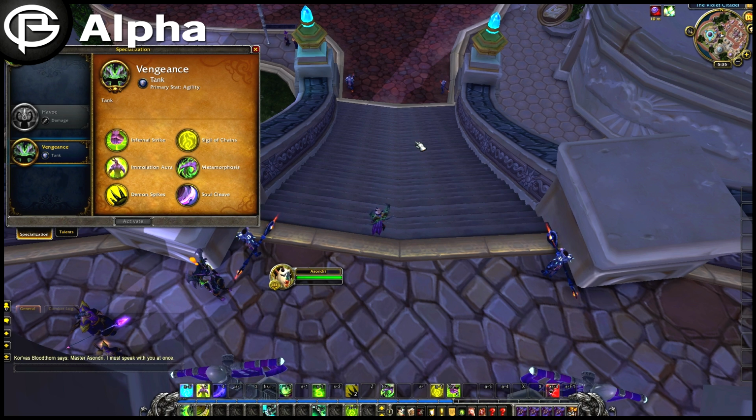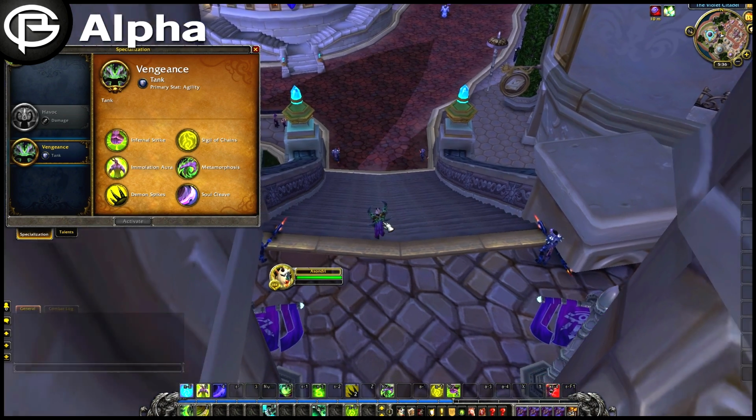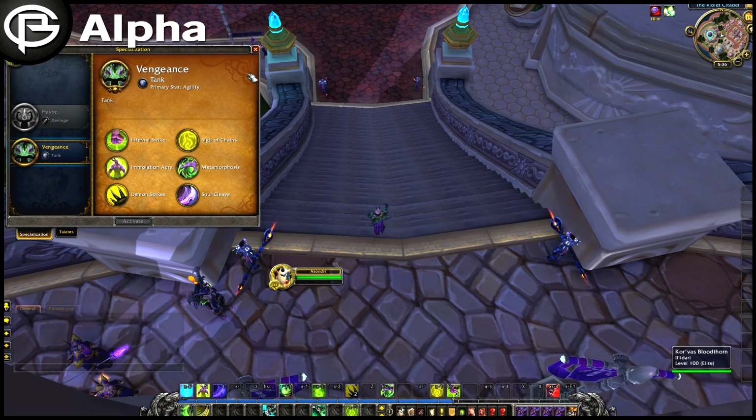Okay then, so what do we have? Lots of funky looking spells here. A lot of what happens is you switch over to Vengeance, and a lot of your spells switch around. In fact, you have very few of the spells that are accessible by the DPS spec. So let's go through them then. Let's do the sigils first of all.